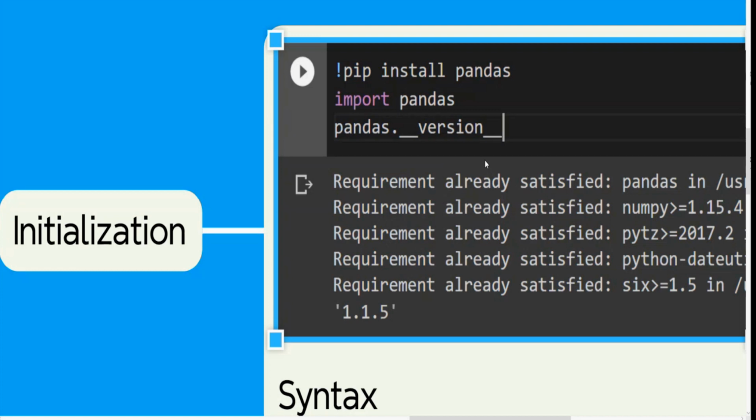Here we are going to install pandas. And if you are using Google Colab, then you have to give an exclamation mark in front of the pip. Then we are going to import pandas. To check which version of Pandas I am using, we just have to give the library name dot underscore underscore version underscore underscore.